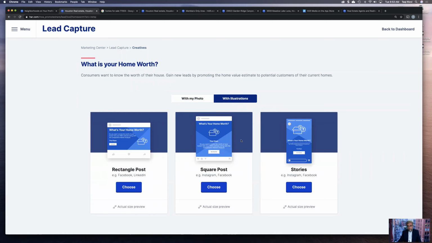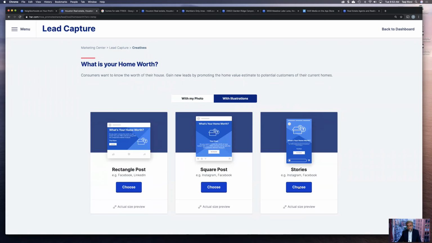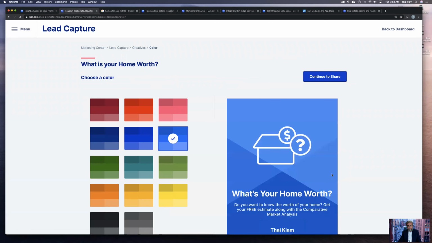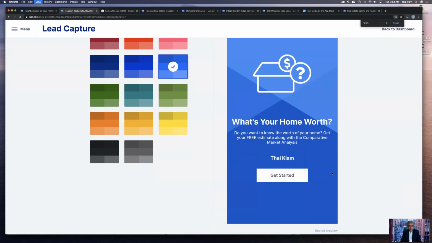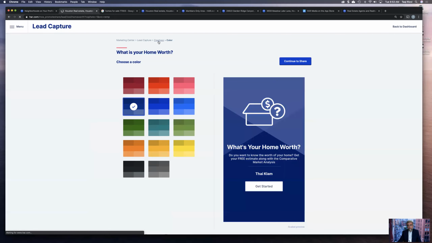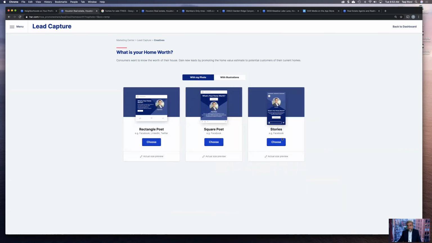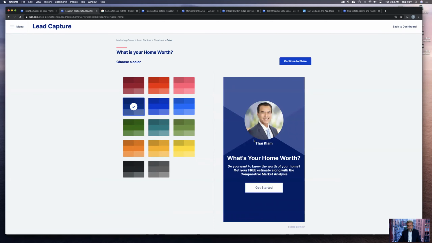But this gives you a preview of how your post is going to look. So let's suppose it's a story, and you wanted to do that. If you see, this is how the graphic looks. You can actually say, no, I'd like a darker blue color. You can choose that. Or you say, oh, well, I'd like to have the picture there. So you can just come back, choose the same place again, and this time you have the picture there. So multiple options are available to you.